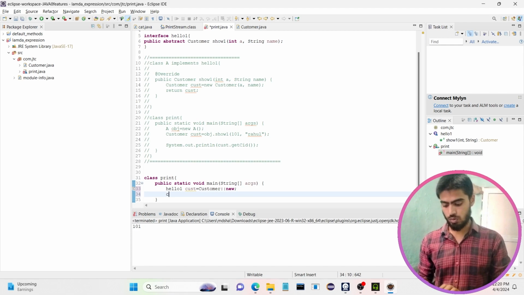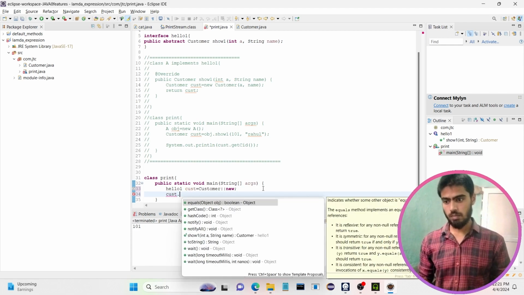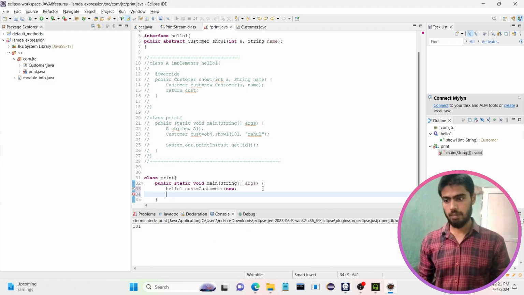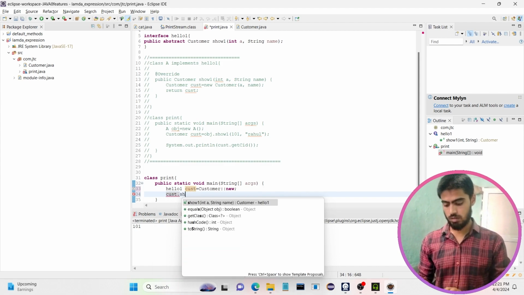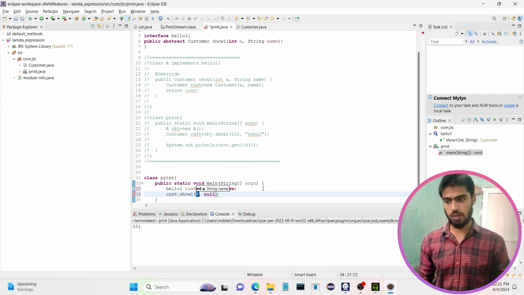If you do cust dot show one, as you can see, we can call show one with this reference variable. Whatever we pass here is going to get inserted inside the members of the Customer class, say Karina.